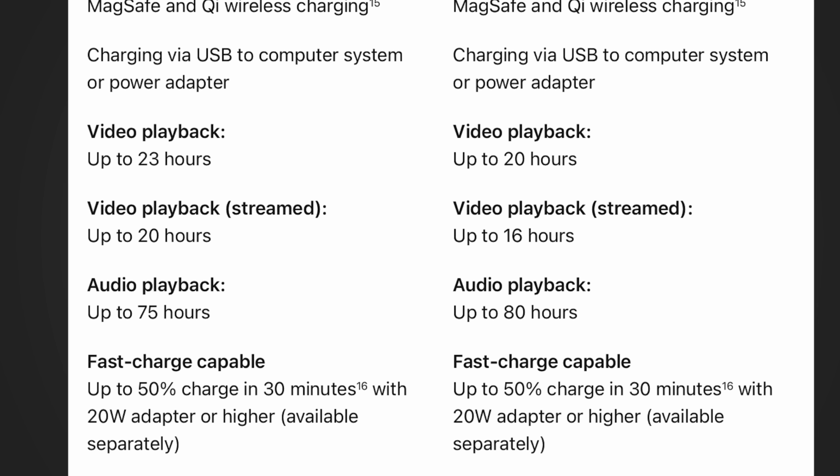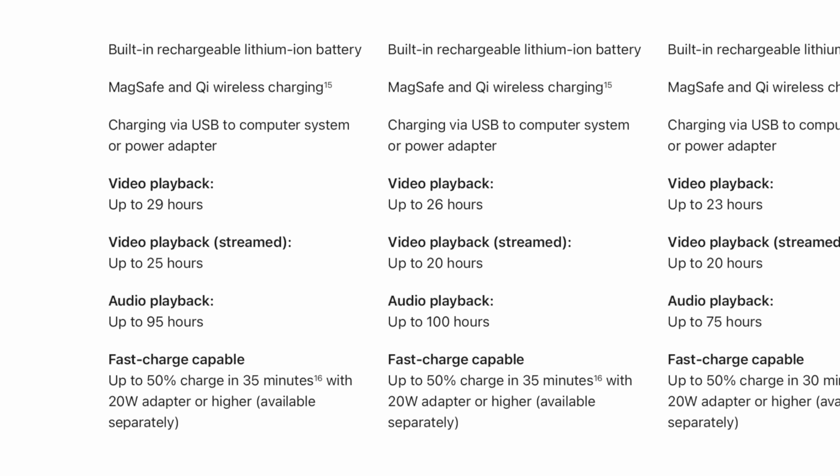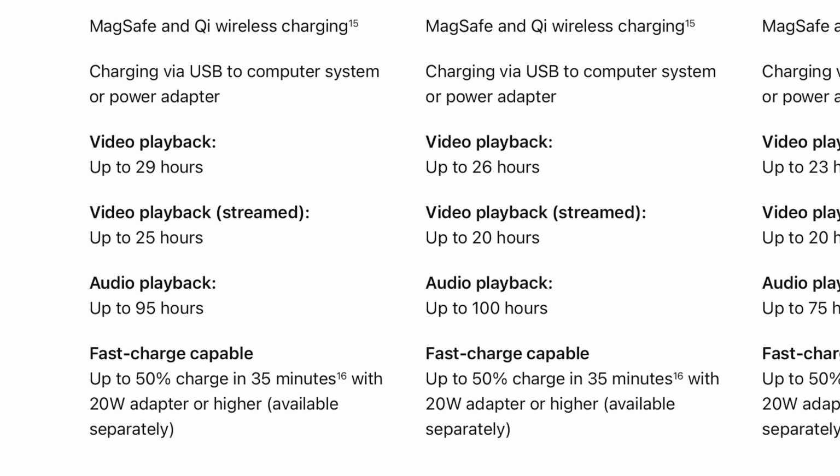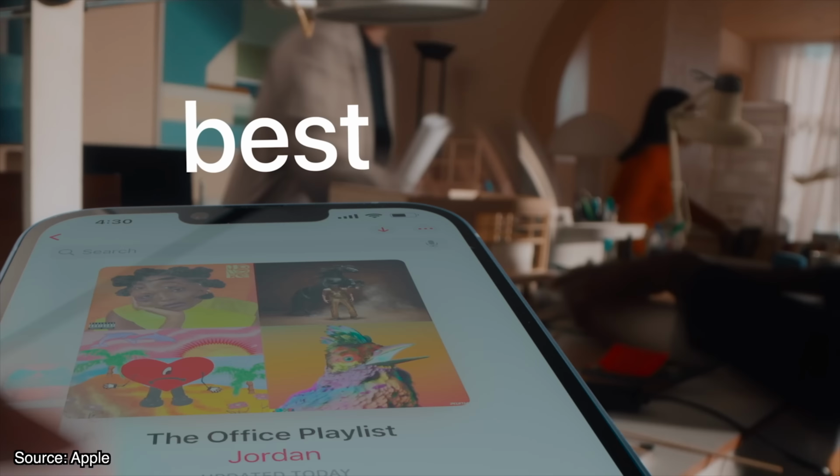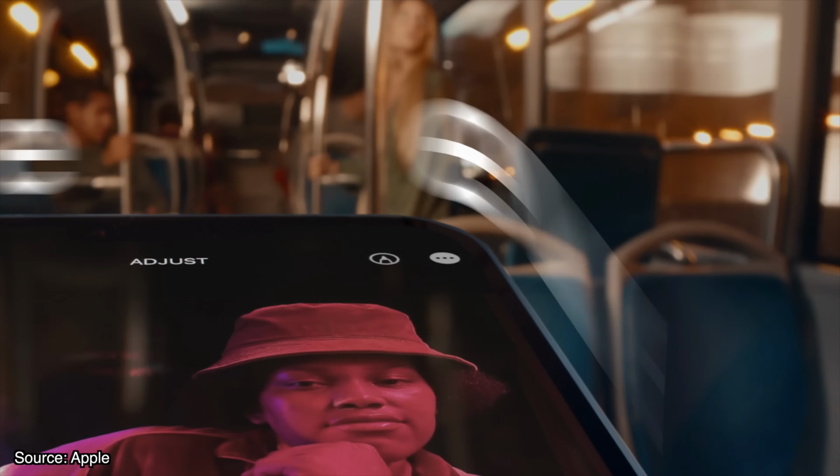This is actually quite interesting. So if you had the display off and just ran music in the background, the iPhone 14 has better battery life than the iPhone 14 Pro, and the iPhone 14 Plus has better battery life than the iPhone 14 Pro Max. So don't be fooled into thinking the iPhone 14 Pro Max has the best battery life by default, because it really depends on how you use these devices. So if you don't watch a ton of video on your new iPhone, it's possible you could have better battery life by going for the iPhone 14 Plus than the iPhone 14 Pro Max model.